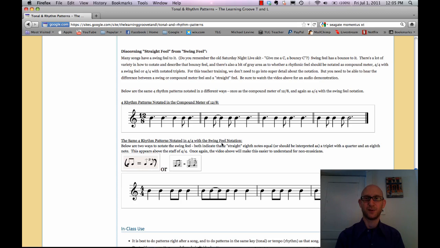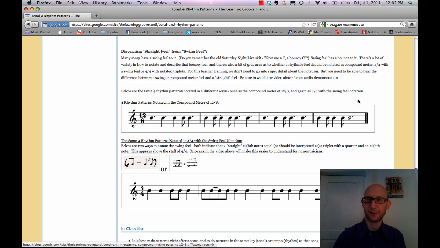We straightened it out with a funk groove and we made it 1 and 2 and 3 and 4. 5 little monkeys jumping on the bed, as opposed to 5 little monkeys jumping on the bed. 1 and a 2 and a 3 and a 4 and a 1 and a 2 and a 3 and a 4. It's very subtle. Most children in our age group for these classes are not going to be able to distinguish that much of a difference, but it's still good for you to be able to do your patterns in the right feel of the song so that they can start to recognize those differences.